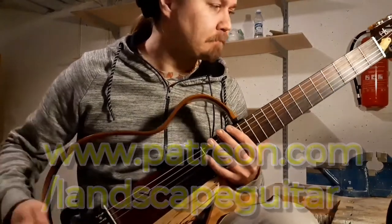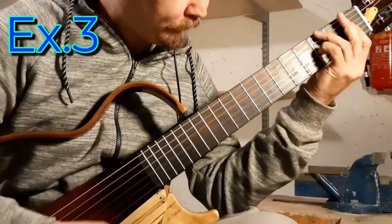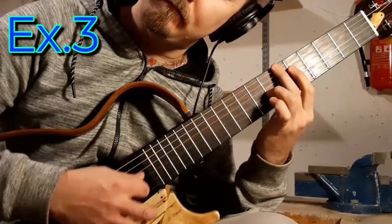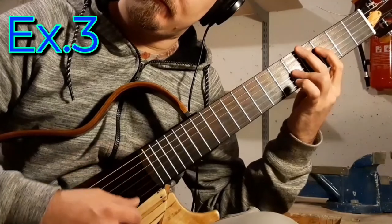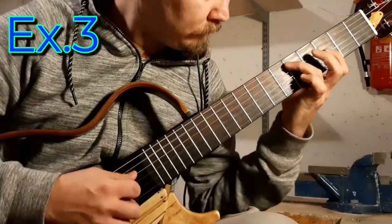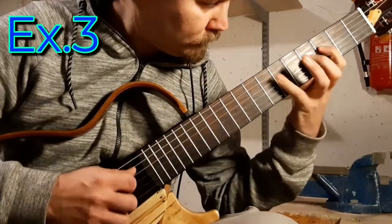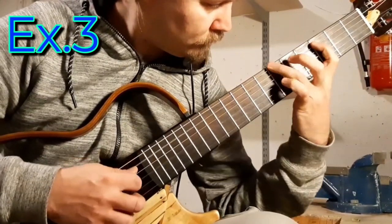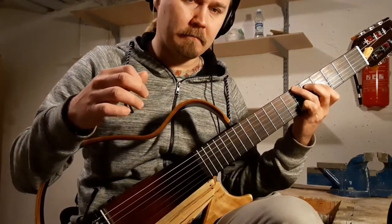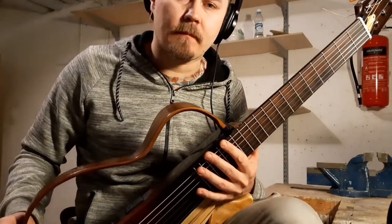So the last example, it uses more modern harmonies. Like this.